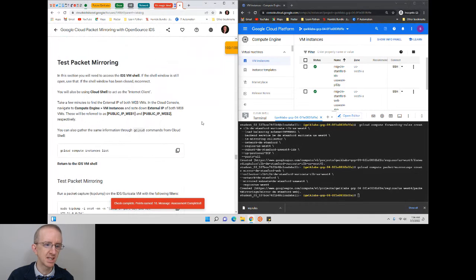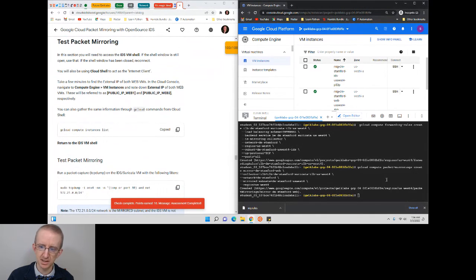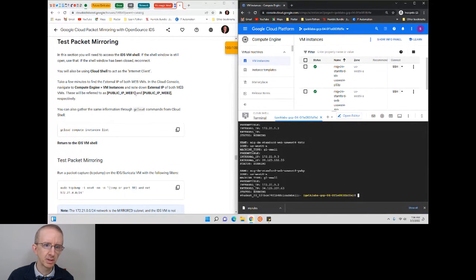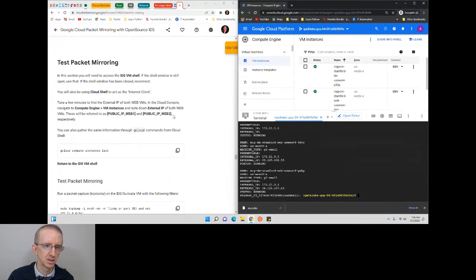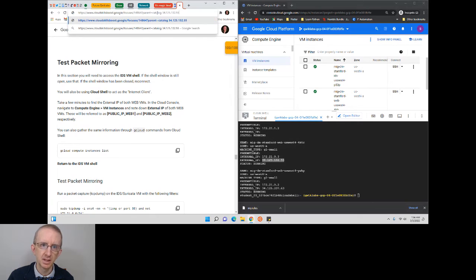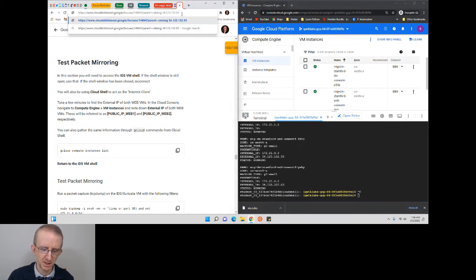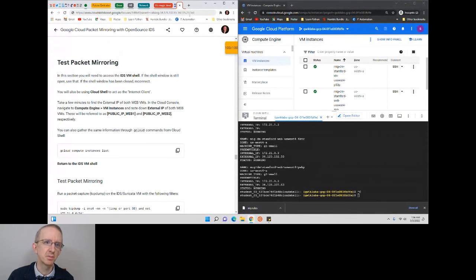But they've got some testing that they'd like us to do. So to do that, let's get the list of instances over here. We need to know the public IP addresses of the two web servers. And it wants us to use the Cloud Shell as the internet client. The last time I tried that with this lab, it didn't allow me because they don't allow you to do ping. But there's the two external IPs. This one, and let's copy, paste that up here. And then one, and I'll paste that up here next to that. Okay, so I've got the two just sitting up here.